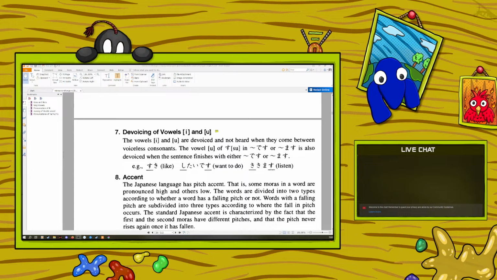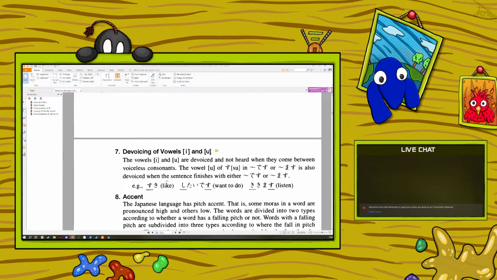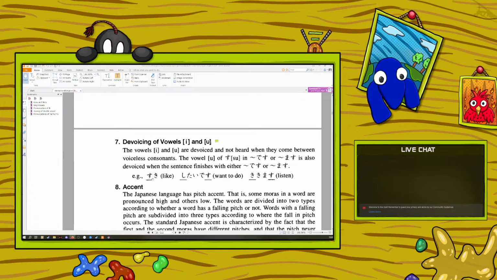Alright, so welcome back everybody. So today, we're gonna be going back to this voicing vowels of the I and the U. So that's gonna be a very fun one. So what we're going to be typing in are these words, and then see how they are spoken out and write them down.